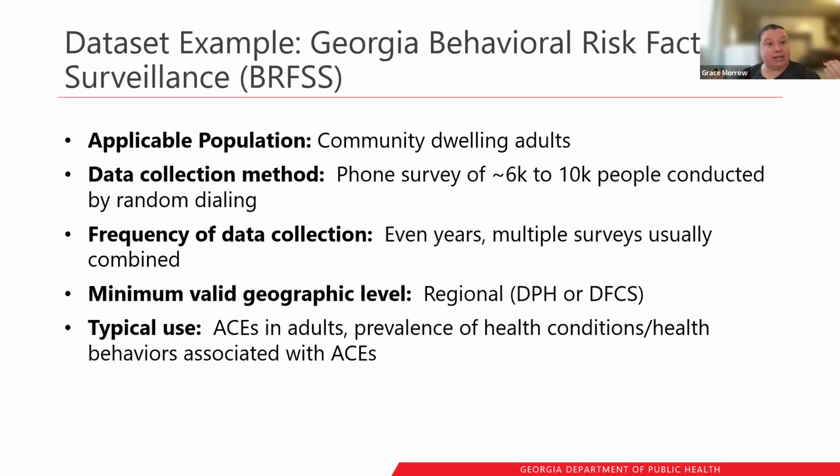And even some of the regions, not all. If the way that you divide the state up is by like 50 different regions, we're probably not going to be able to give you the BRFIS data based off of 50 different regions within the state. But what we can provide you with, what is a valid way of utilizing BRFIS data, is talking about the data at a DFACS regional level, a DPH regional level. You can probably do it for a DECAL regional level as well.